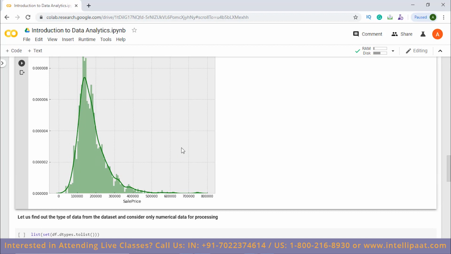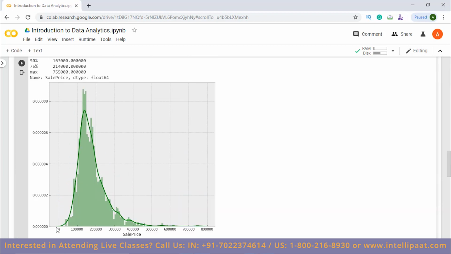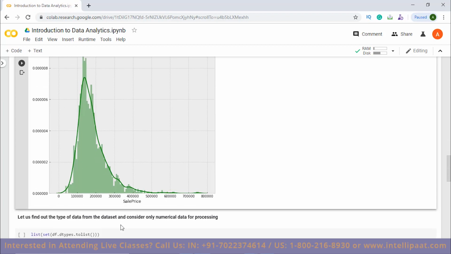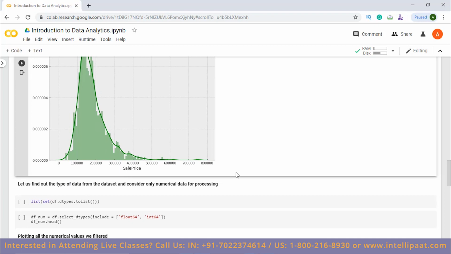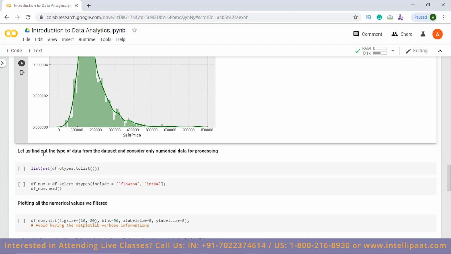And if you can already observe, and even if you're not exposed to a normal distribution, this starts out as a very steep curve, but then it ends out with respect to a lot of data here as well, right? It goes on until 800,000. So basically probably from let's say even 400,000 all the way till 800,000, we call these outliers. These are called outliers because these are very far away from our normal distribution, and these actually might not be useful for us with respect to our mean or whatever, and these will impact a lot when we are performing analytics with respect to the mean or the standard deviation or anything for that matter. So we will have to actually remove them and not consider them to basically perform very accurate analysis, guys.